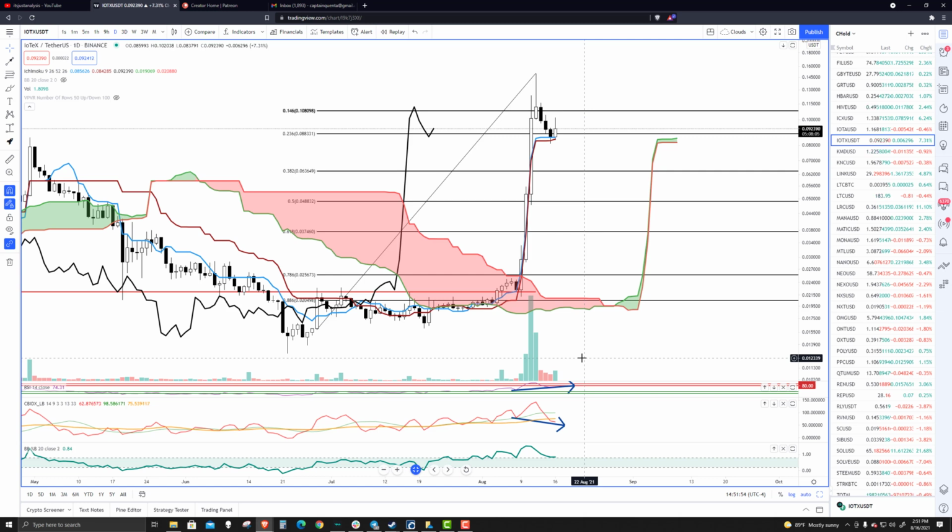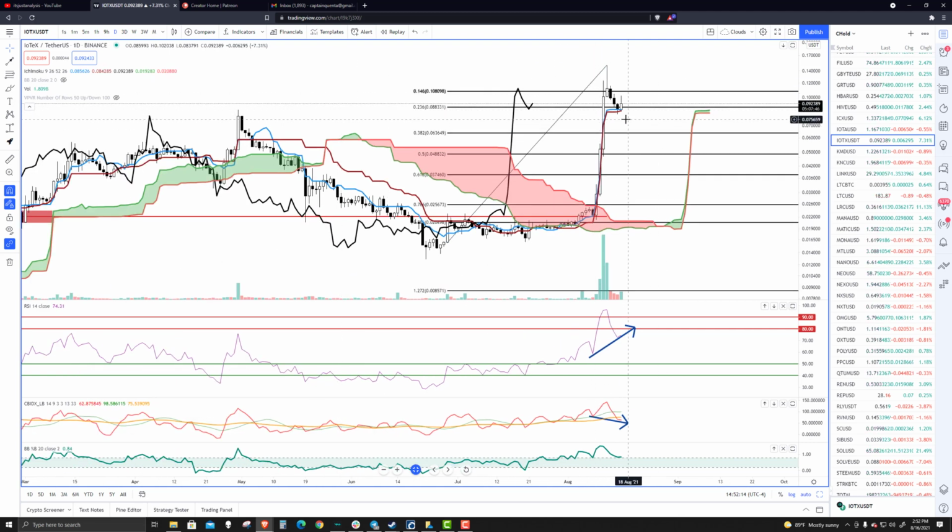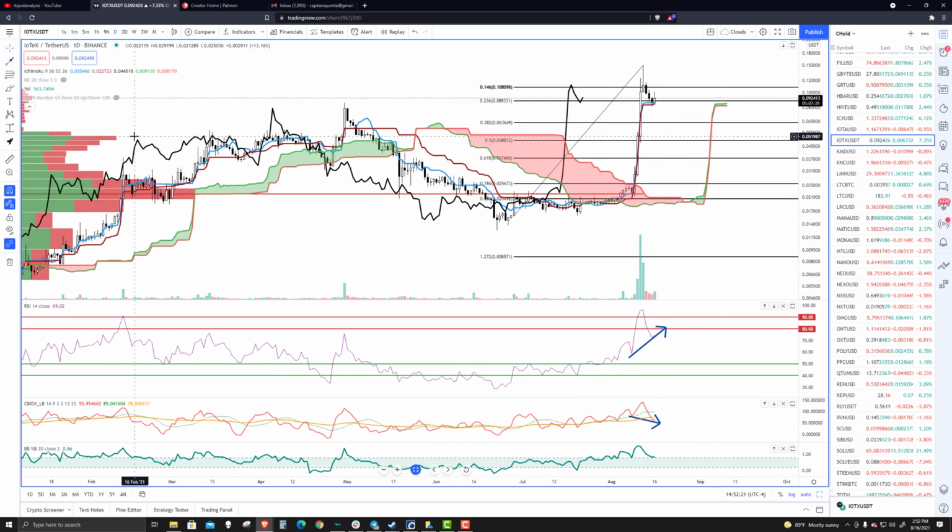That doesn't mean that's going to happen here, but when I'm looking at the price chart, Ichimoku wise, the only support level that exists here is at 0.08428. That's the last level of support on the daily chart. And if it goes below that, it's another trip south. The only support below there is the 382 at 0.063, and then the 50% Fibonacci level. Never mind what I said about the top of the cloud, it doesn't matter anymore. Then you've got the high volume node just above that 50% fib retracement.